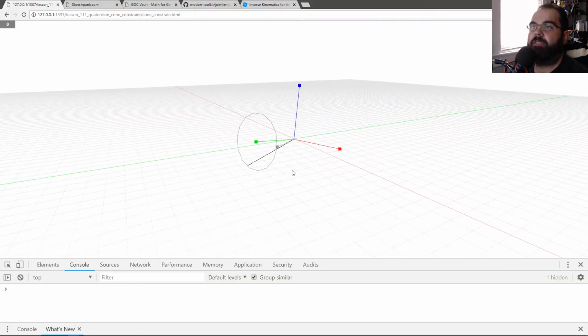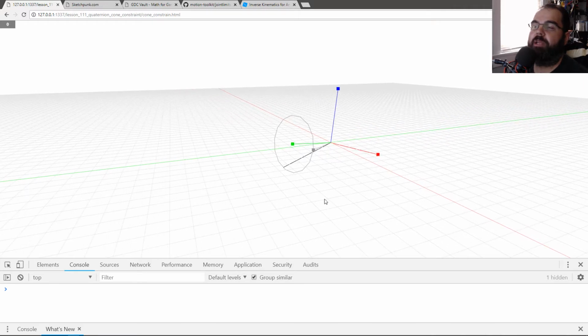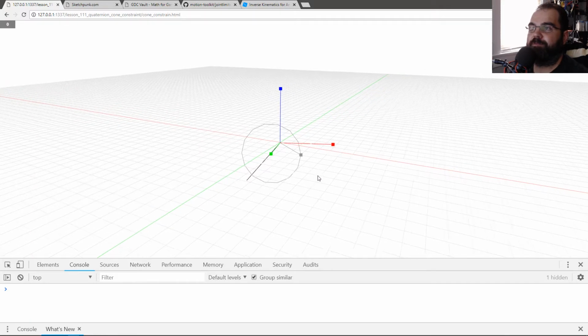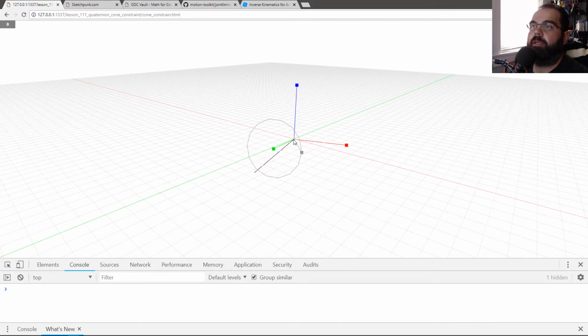All right. So once I have my forward direction and an axis, that's what I have here so far. So I have an axis. So like I said, I just rotated. I have a Quaternion. And this is where the point is, and I figured everything else out. So blue and red, it's just cross products from using that new forward direction. Now I need to figure out this, right? I need to figure out the cone. So the cone, and I need to figure out the radius of the cone.